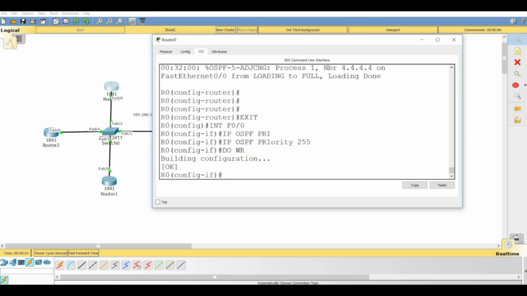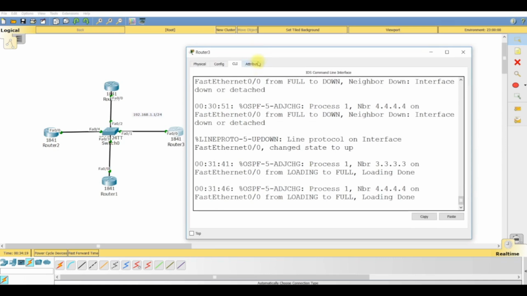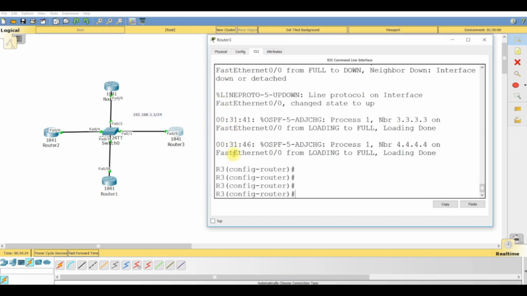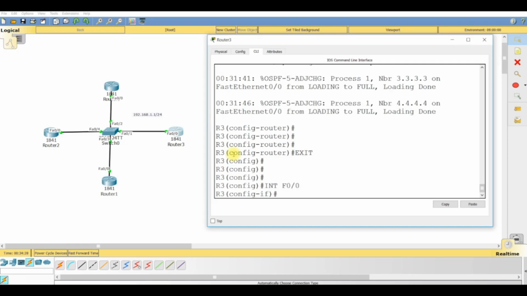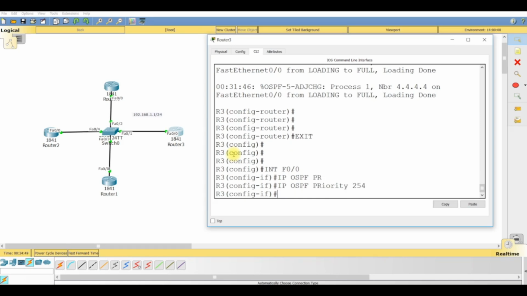Do WR. And we're going to go to the other router, FastEthernet 0/0. That's the way we want it to work in our network because of our design, whatever the case may be, beefy router, who knows? Because remember, the reason for the designated router is that everybody sends to the designated router, and then the designated router updates everybody else. That's the whole point. So we're going to go to interface F0/0 and then ip ospf priority. I tab a lot, so I tend to do a lot of misspelling. Priority 254, one less. Do WR.